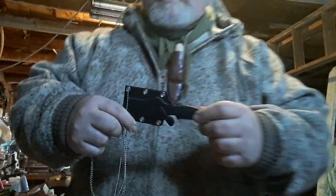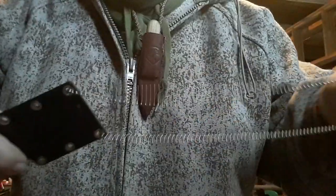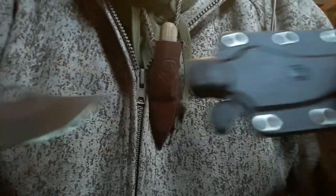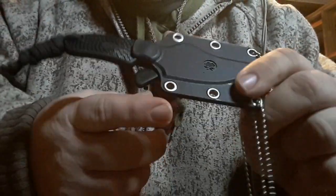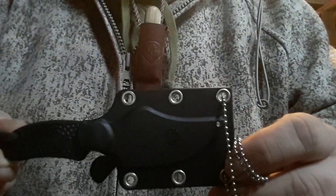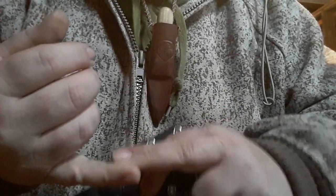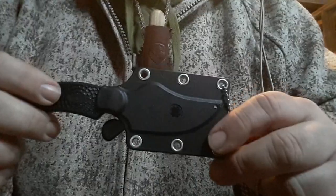He and his friend came up with this knife — the ARK. This is generation two. The only difference between gen one and gen two is they added this little button here to push in for the knife to come in and out, because the kydex sheath before didn't have it. Over time it's become popular not just with military personnel but with people who work out in gyms, joggers, people at the beach, and divers.